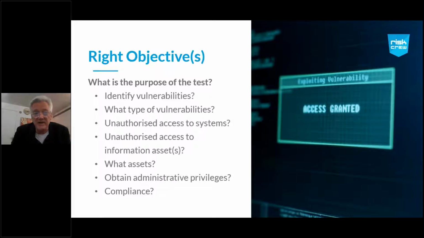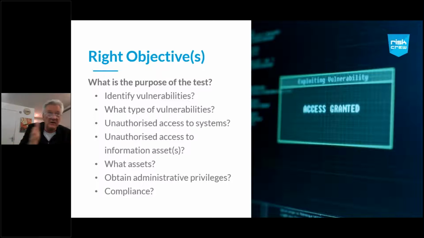What's the reason you're doing the test? Is it to see if somebody, an outside entity, a service provider, can get unauthorized access to the target, the website, the IP address, the systems? Is it, okay, can you get unauthorized access? Can you get unauthorized access to specific information assets? My IP, my credit card database, my HR file, right? What assets specifically? Have you figured this out?